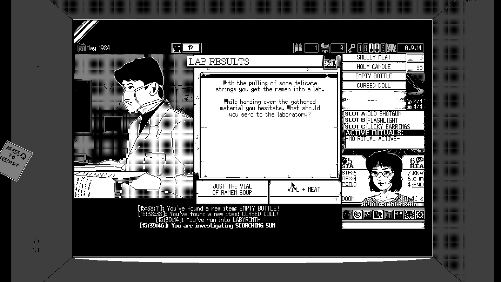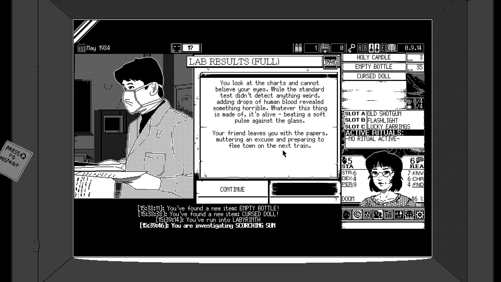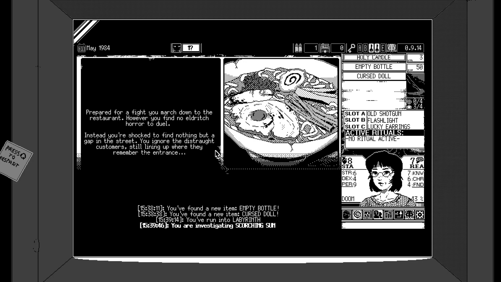What should you send to the laboratory? Oh, we're going to send both. You look at the charts and cannot believe your eyes. While the standard test didn't detect anything weird, adding drops of human blood revealed something horrible. Whatever this thing is made of, it's alive, beating a soft pulse against the glass. Your friend leaves you with the papers, muttering excuses and preparing to flee town on the next train.